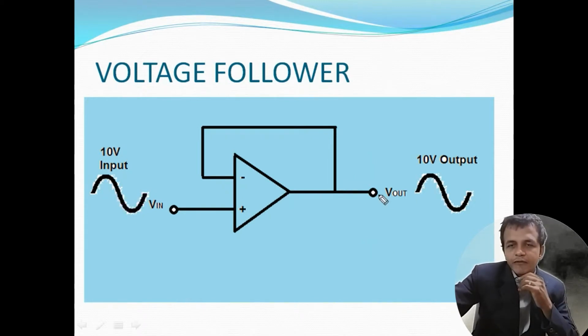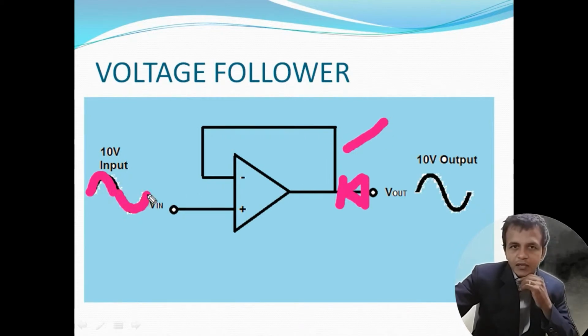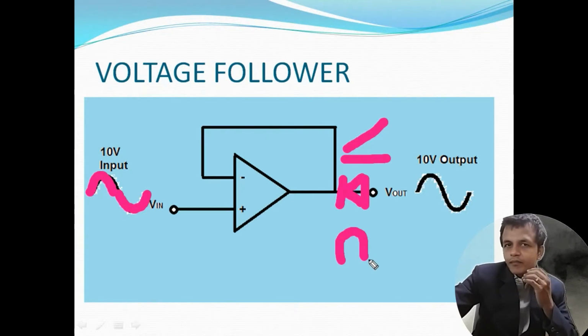Now what happens if we connect the diode in the reverse direction? The same thing happens, but for the positive cycle, the diode is reverse biased and the switch is open. And for the negative cycle, the diode is forward biased and the switch is closed, and it produces the output in the positive region. So whatever the input signal be, the output is produced in the positive region only.